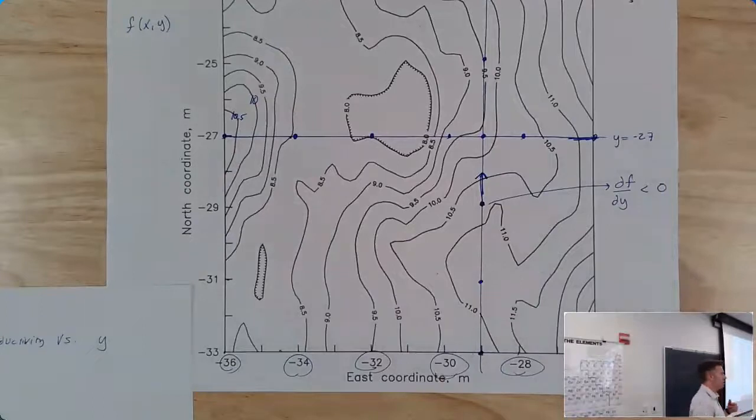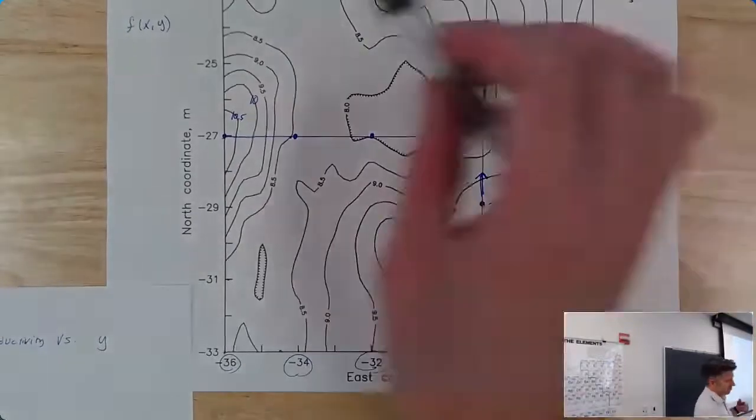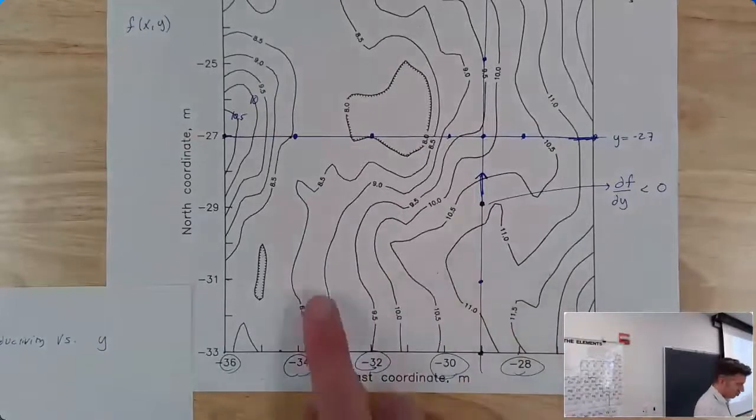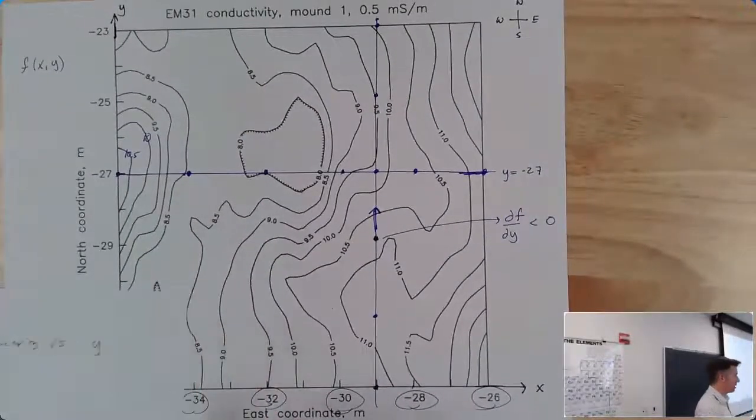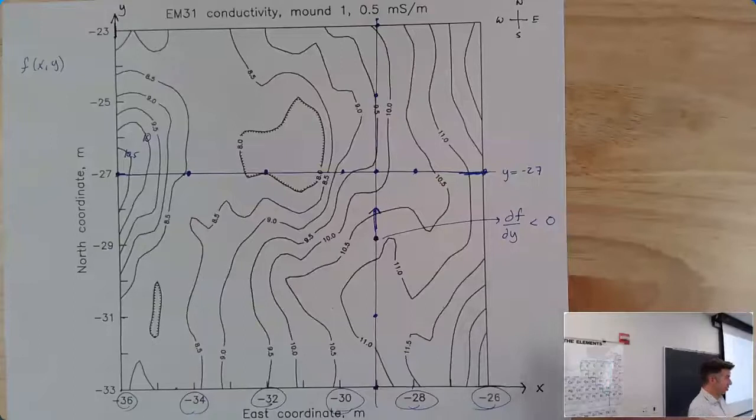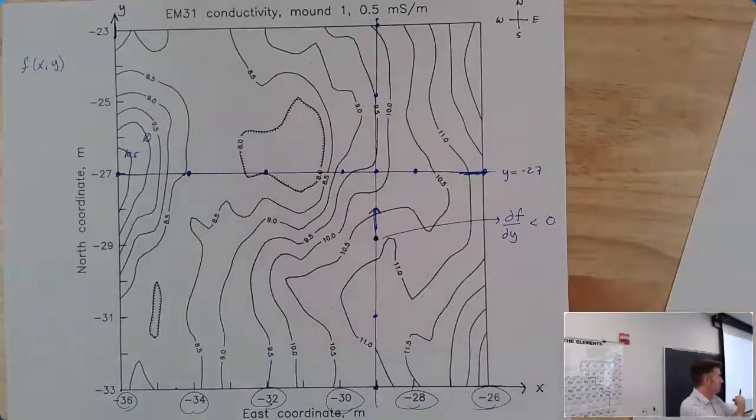So let me ask you all, on this graph, what direction is the y direction? I know it sounds like a dumb question. It is north, specifically north. Going up is the positive y direction, whereas going south would be the negative y, or the opposite of the y direction. If I said what direction is the x direction, it's east on this map, or generally, in the usual XY coordinate system, it is to the right.